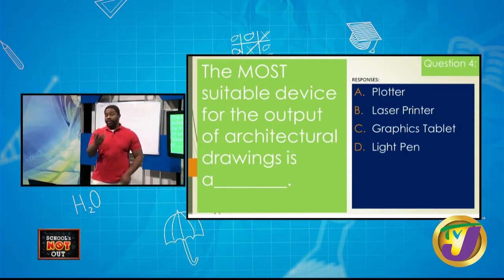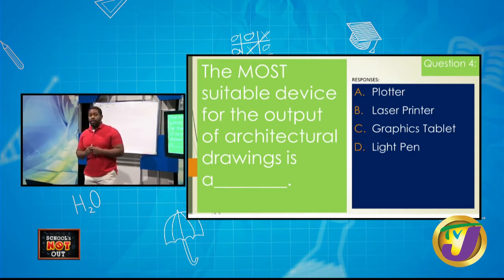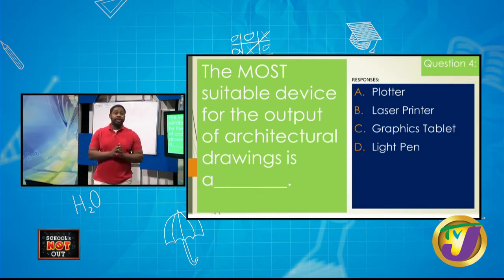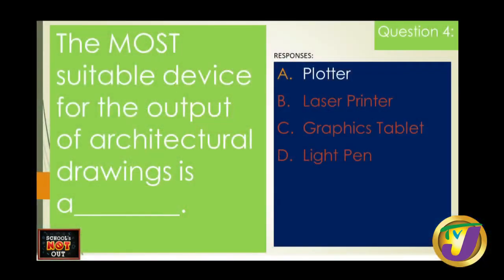Then you have a laser printer, and laser printers are pretty small. When we're talking about printing things like architectural drawings, we're talking about large drawings. Some of the banners we see on billboards are printed using plotters, so plotter is our answer. Whenever you say those large drawings, you're thinking about plotters being used there. And those large drawings, of course, mean that the mechanism in and of itself is large. Oftentimes you'll see a plotter, and it might be 5 or 6 feet in length.